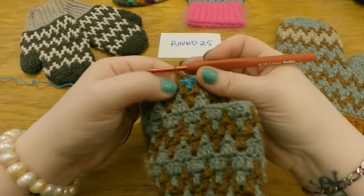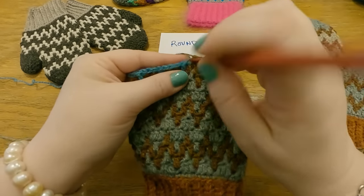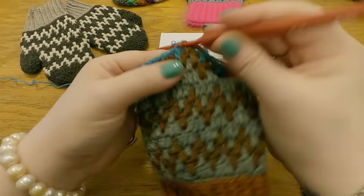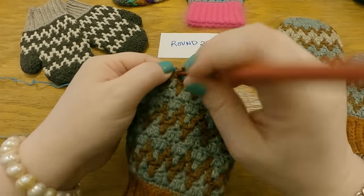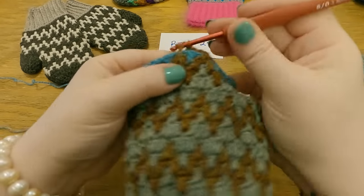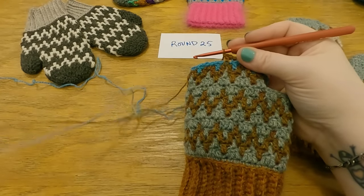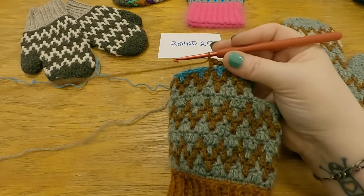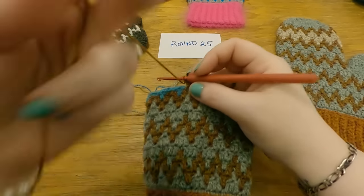This is the repeat now. The one single was just one extra in the beginning of the round, and the repeat is one double, three singles. One double and three singles.